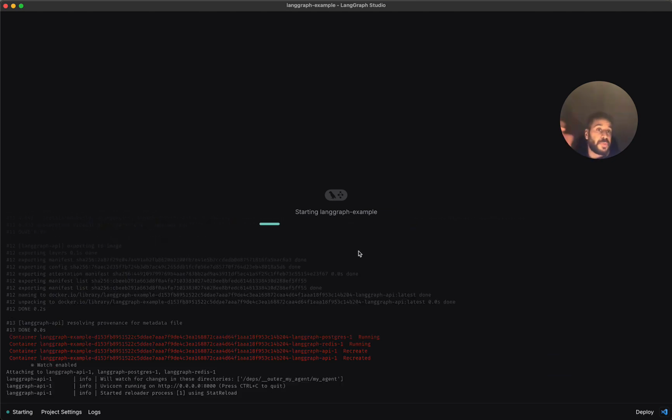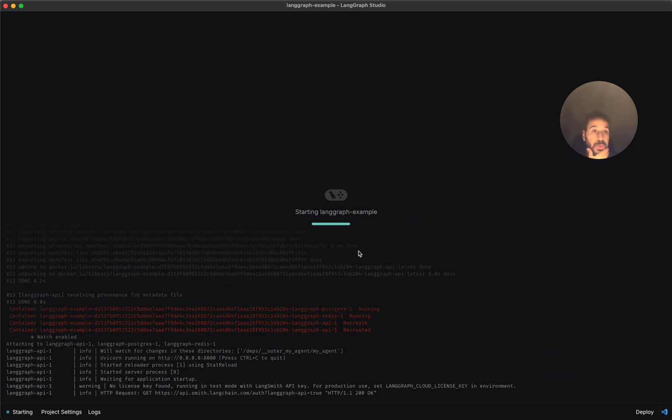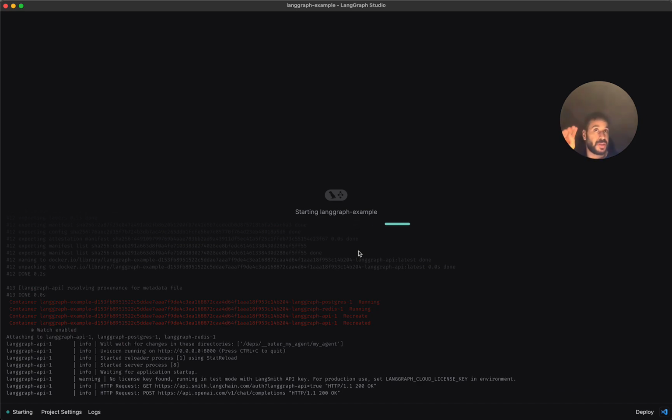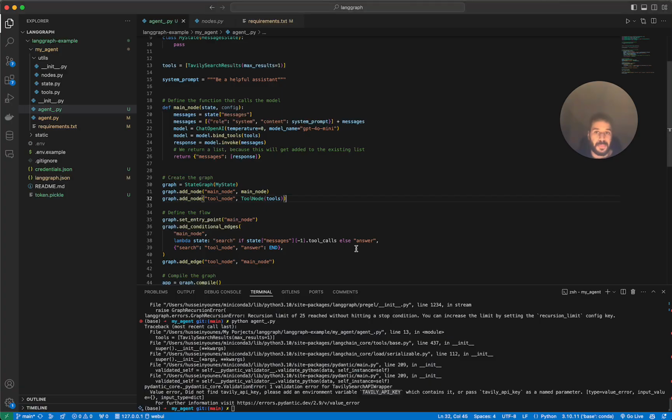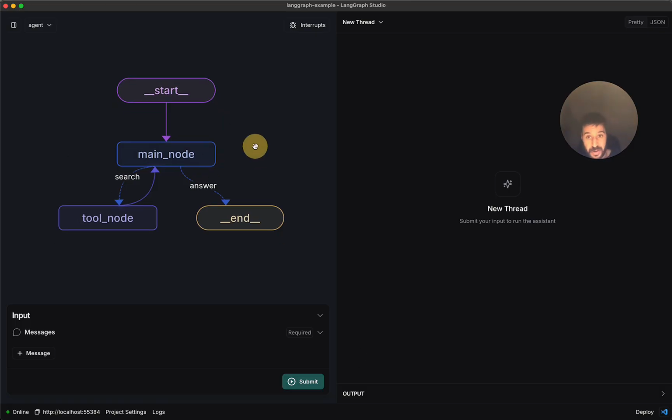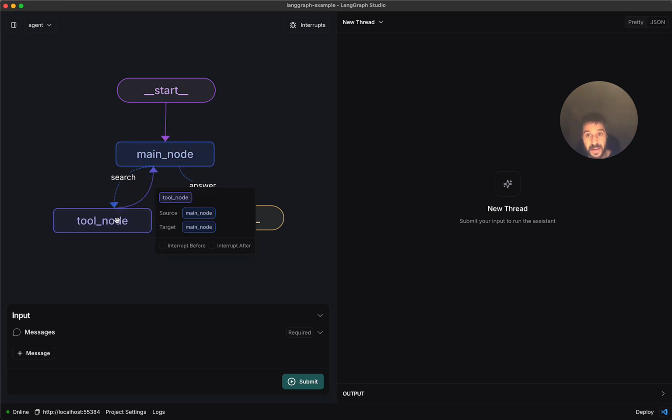So as we can see, we did some debugging on the output of the LangGraph Engineer. However, it gave us the schema, and we just needed to debug it, not write it from scratch. That's the only thing. Now we have the main node. It tries either to search or to answer.